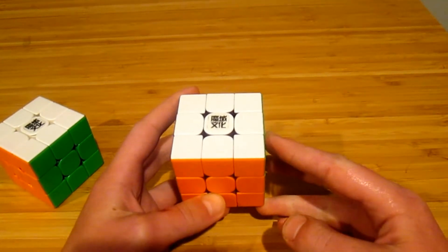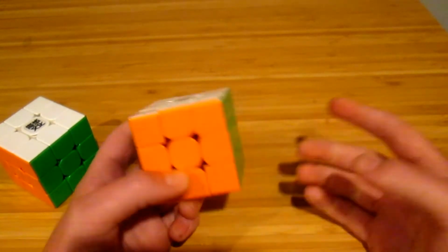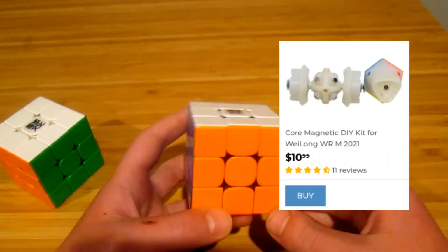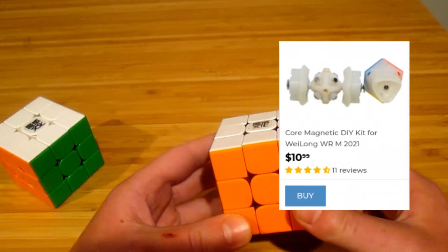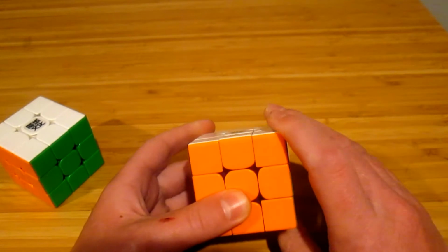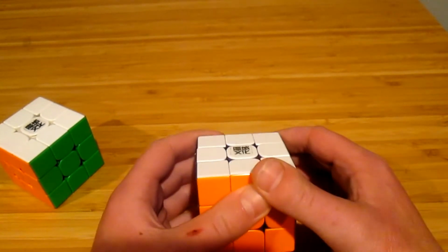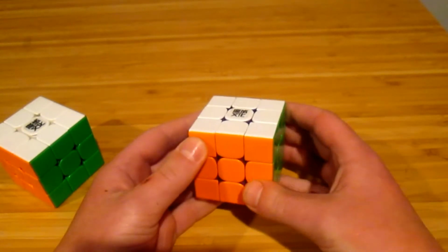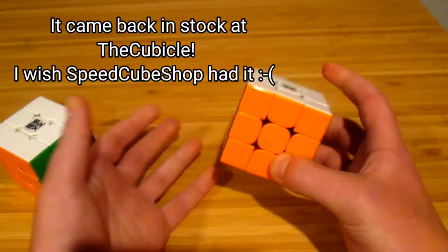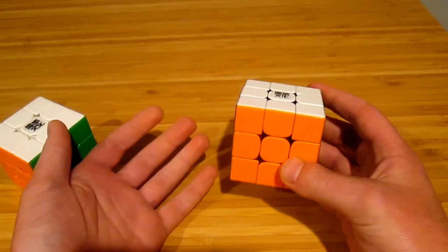its speed may be something you might not be used to, and you may need some slower lube to control it. You can also get a core magnet kit, and it will make it a lot like the GAN 11M Pro, where it's really stable and really fast. And I think that is pretty awesome, but it is kind of pricey, so you have to make up your mind on that. I honestly think I might get it, but so far it's been out of stock ever since I wanted to buy it at every store I've checked, so I'll just have to wait and see.